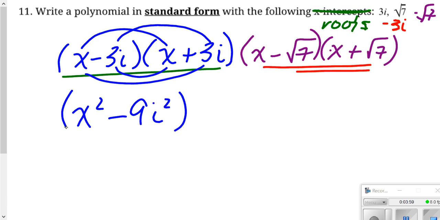Okay, so that's what I get if I multiply. Middle terms cancel. And back here, with the stuff in purple, same thing, difference of squares pattern. So it's this part squared minus this part squared.